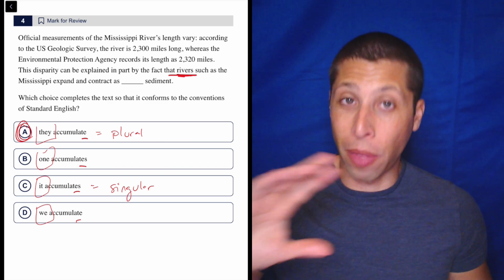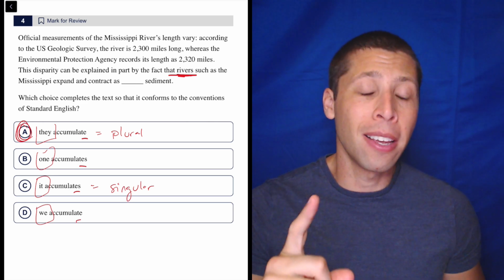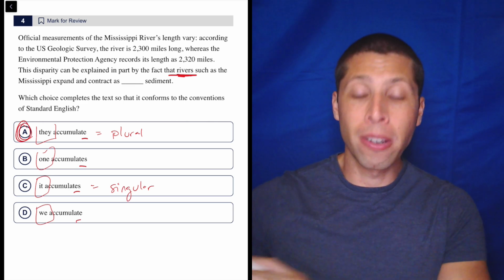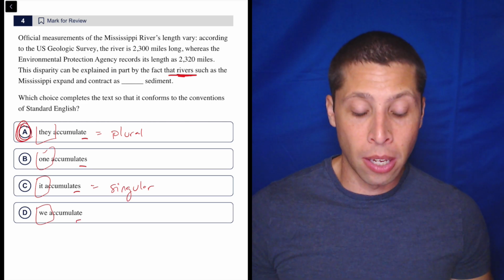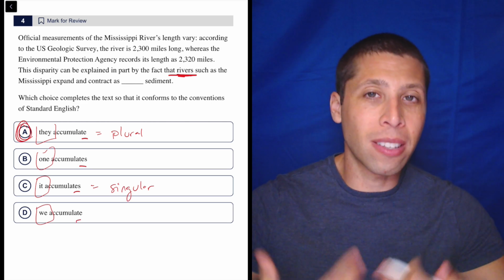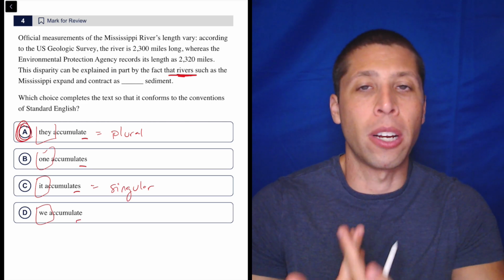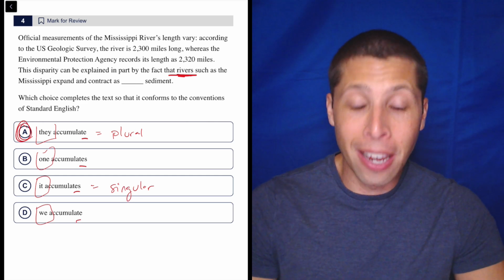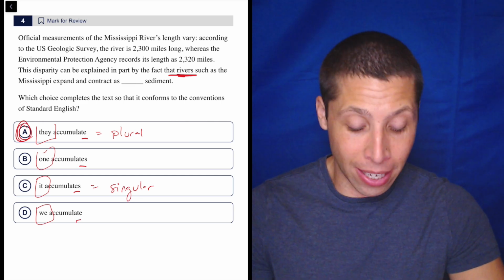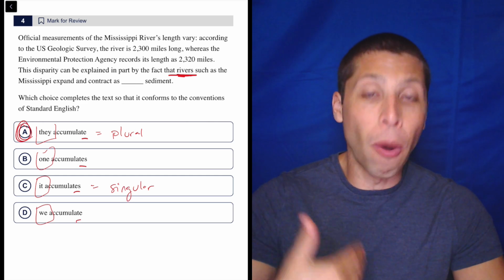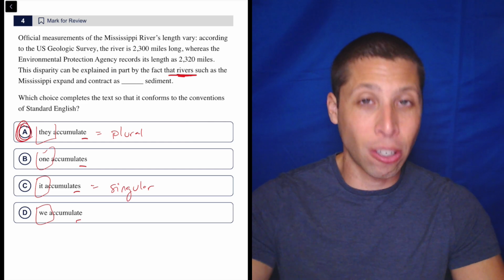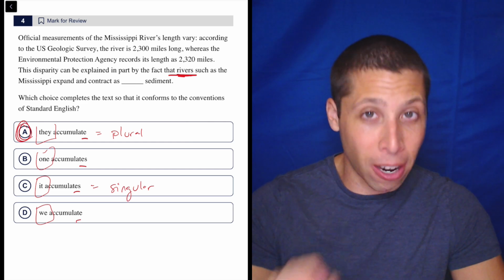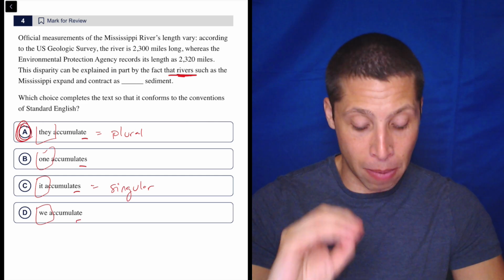They want us to think about the Mississippi River, which is one thing, because that's what the first sentence was about. And that's partly what the second sentence is about, but it's just an example. So we have to think, what are we really referring to here? That can be tricky, but hopefully you kind of hear it. We're talking about multiple rivers at this point, and the Mississippi River has just been inserted as an extra idea to clarify that, but they're really making a statement about all rivers.